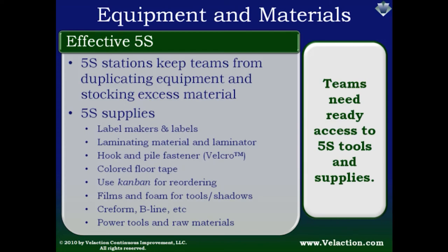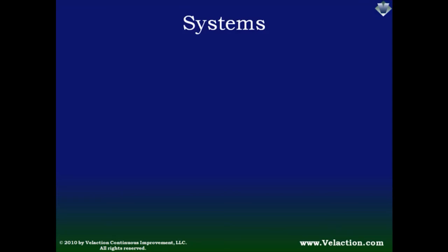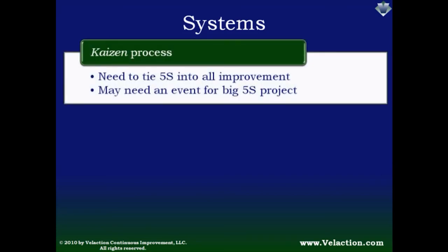Having a system is not only important for the 5S stations — it is required for many other parts of 5S. For example, 5S should be integrated into the Kaizen process. Audits should address 5S, training should cover 5S, and facilitators should make sure that 5S is considered whenever a new process is developed. Some people advocate doing 5S Kaizens — I'm not a big fan of that. I think 5S should be done in conjunction with process improvement. If you just do a 5S event, you are merely locking in the status quo. It isn't much more effort to do a full process improvement project and make sure that one of the deliverables is a well-organized work area.